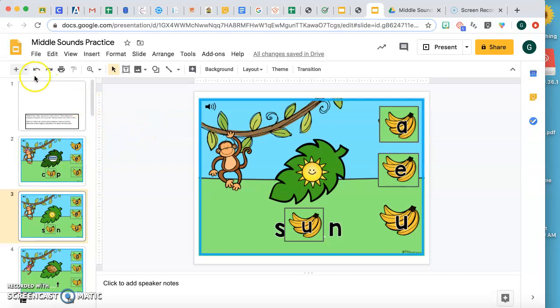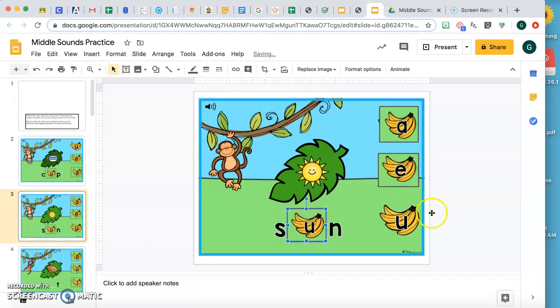Make sure that you do this independently. You need to be able to say the words and identify the sounds that you hear because it's really going to help you with your writing. And especially in first grade, you're going to be writing bigger words and you need to know your sounds. So make sure you do this independently. If you do need help, you could ask, but try to do it on your own. If you have any questions, let me know.